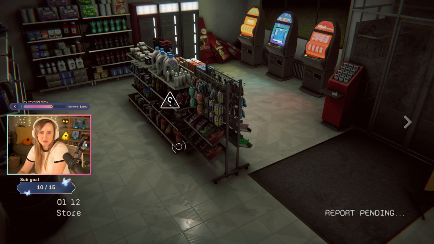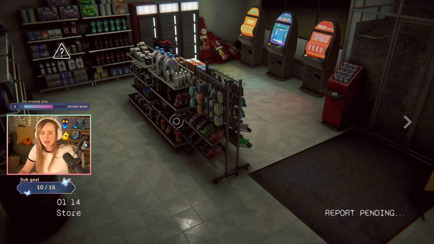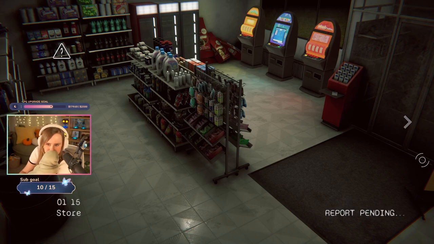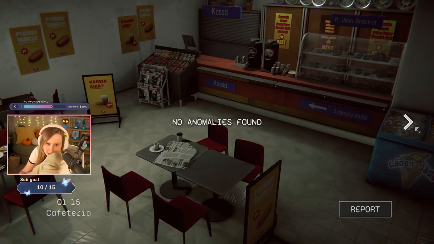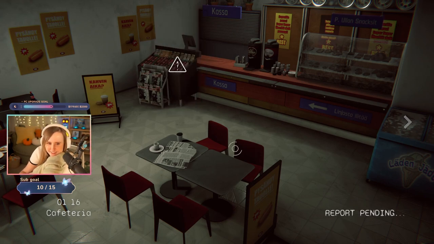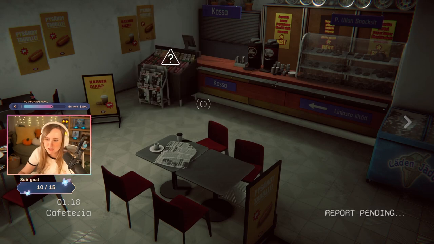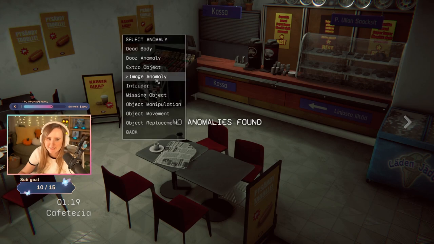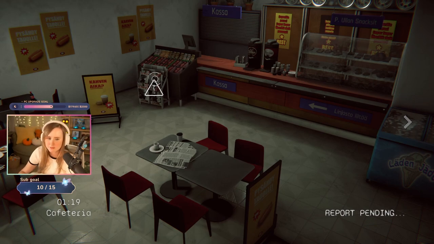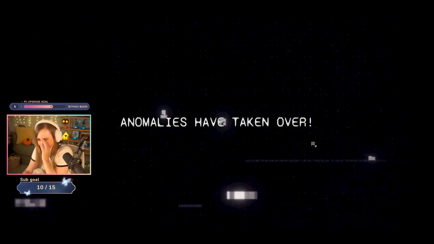Missing object. Were these always red, blue, and yellow? I don't know. Object movement? The colors are right. What about this stuff? I'm just gonna start clicking random things. Extra object? The newspapers? I see nothing. Maybe image anomaly on the newspapers? Why is this one so hard?